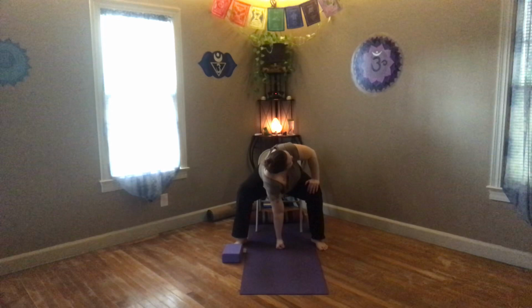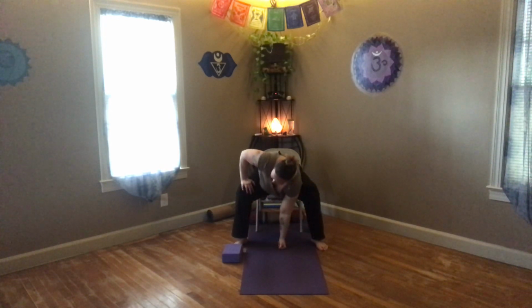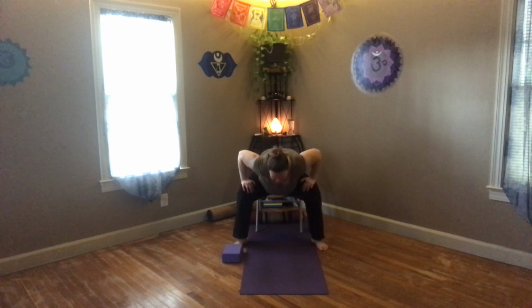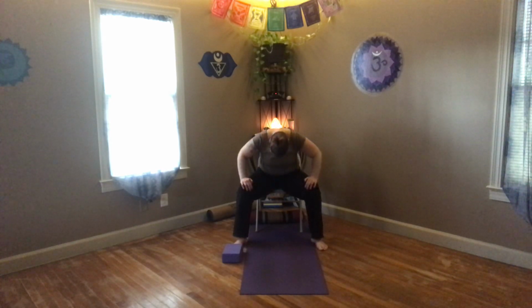Since I didn't call, just do the opposite. One hand down to the middle, switch to the other side. Lift your chest before you rotate. Lift and rotate. One hand's already on your knee. As you come back to your center, bring the other hand to the knee. Tuck and roll. All the way.